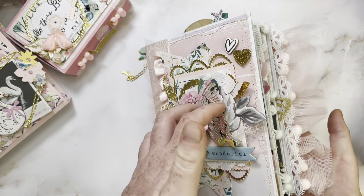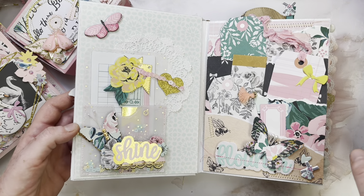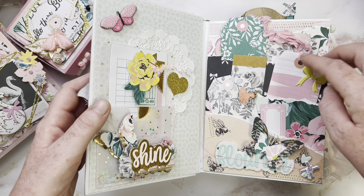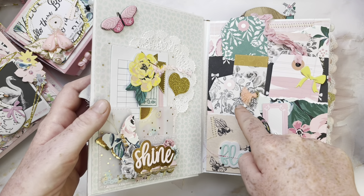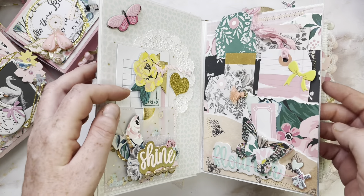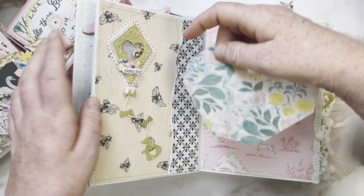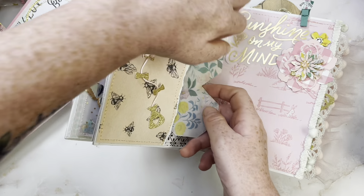This is what it looks like when you hold it on the side. I did add some trims. I was making this in a junk journal style since that's kind of her thing. This embellishment is for my friend but she could add a photo here. There's a whole bunch of little pockets right here, and one up here where she can add photos, little tags, or journal on the tags. This one is just a torn piece — I stitched all of this. And then I added this little heart envelope so she could stick ephemera, photos, or whatever she wants in that little pocket.